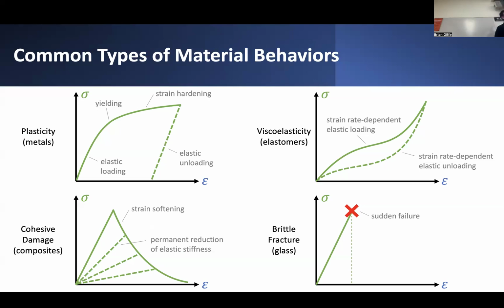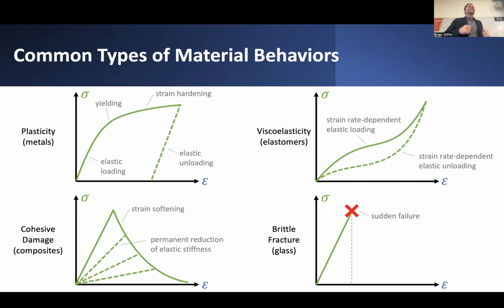Another type of behavior that's nonlinear is what I'll call nonlinear elasticity, and even a little bit more than that, viscoelastic material behavior. This is behavior that incorporates some rate dependence into the applied loading that you put onto the material. And this can happen for a few different types of materials. It can happen for some types of soils, foams, elastomers, other types of polymers, and other materials like that. But this rate dependence shows up when you try to load the material at increasing strain rates.